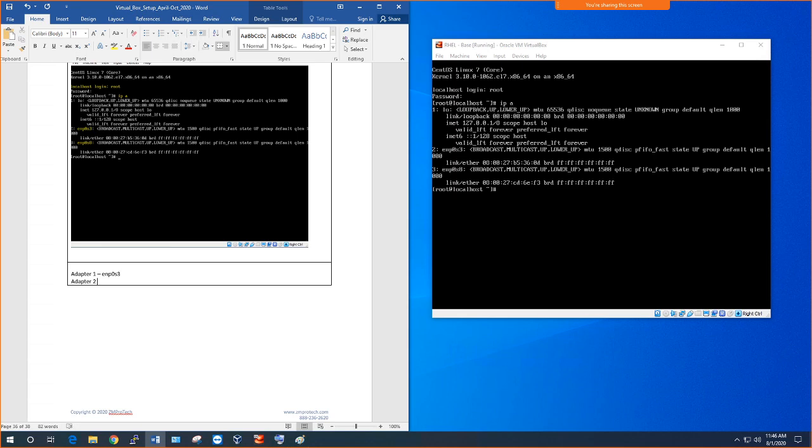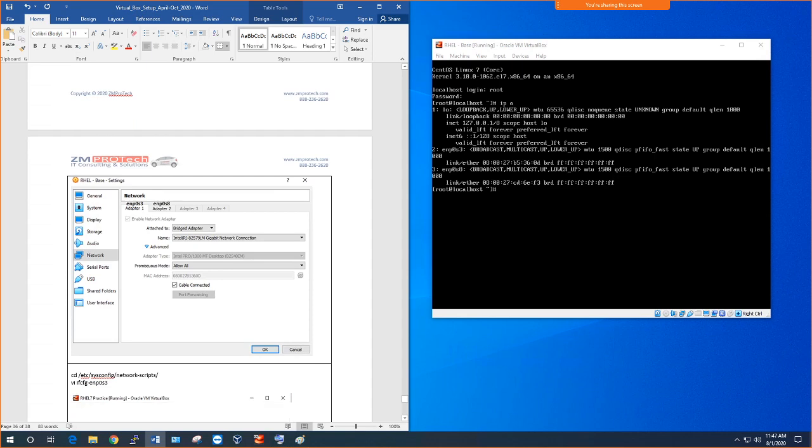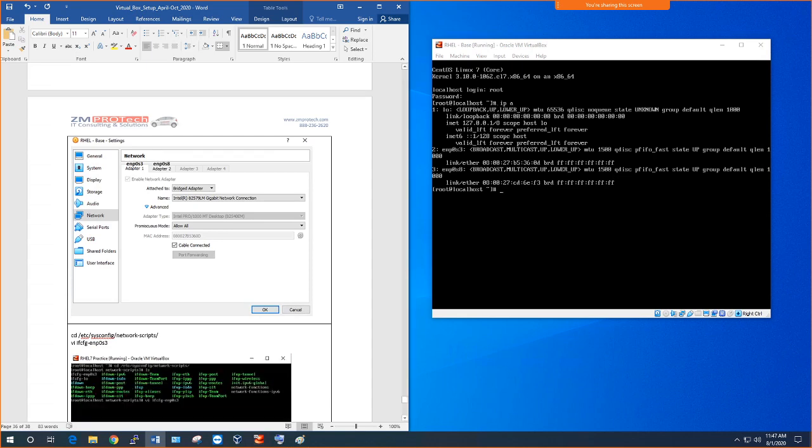Adapter 2 is enp0s8. Okay? Adapter 1 and adapter 2. So that's how it's listed as adapters.